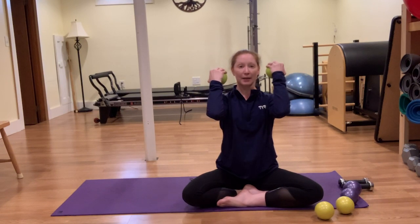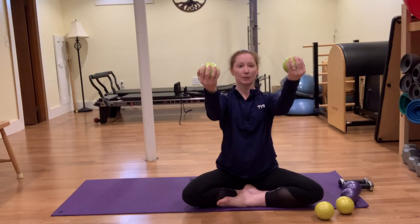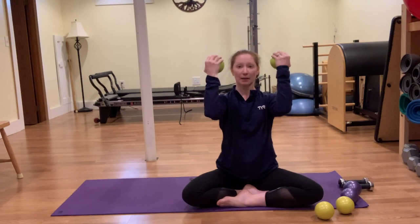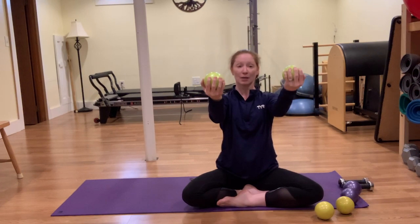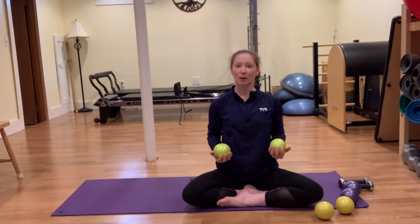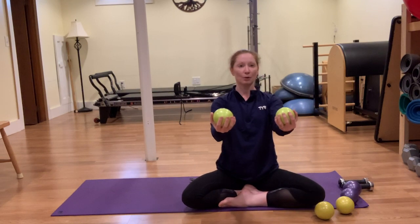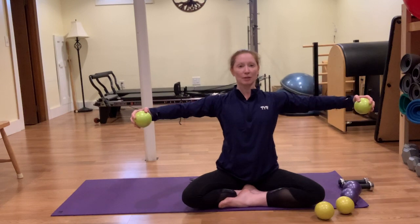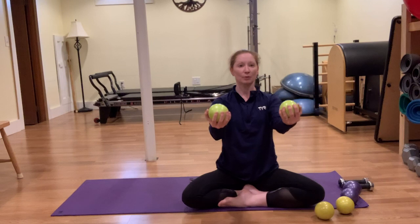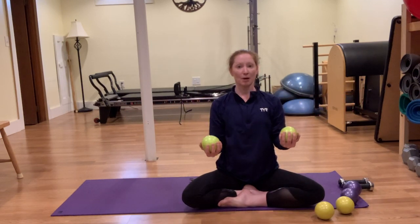Again, lightweight, so it's not going to bulk up the muscle, but it's just going to help us work on strengthening with an eye towards everything else staying steady. So being able to do that. Good, and then the next one we go from reaching forward into what's known as offering arms. So I'm going to reach it forward, a little internal rotation, enough to turn the palms in, open and close, flip the palms up and release. Reach it front, open and close, and flip the palms and release.